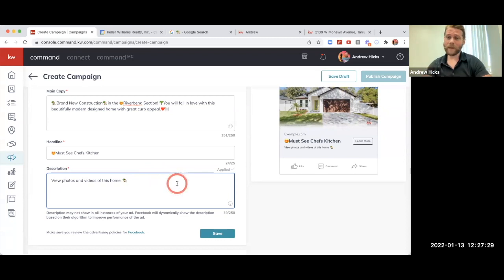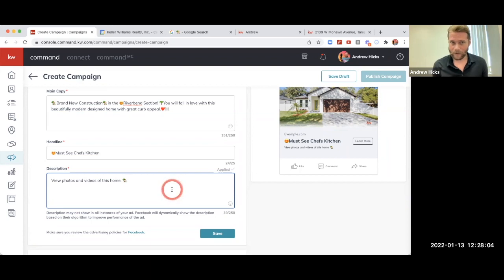So there's a couple of things about what you can and cannot put inside of this text area. You can see here, make sure you review the advertising policies for Facebook. It's a very long list of things that you can't say. Most of it is pretty apparent. Like you probably won't have to think too much. No adult content, no bad language, nothing that is drug related, obviously, no political speech, all that stuff. The house doesn't have a political leaning because it is a house. So nothing controversial, just short, sweet, to the point.